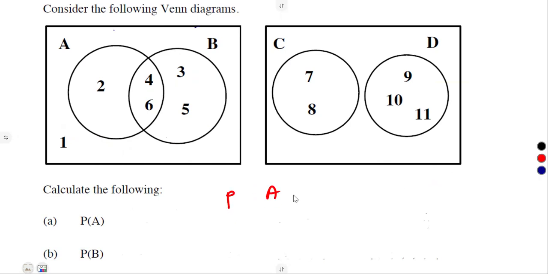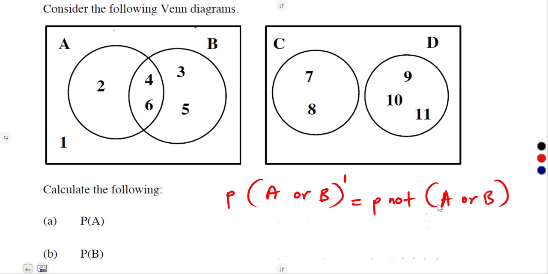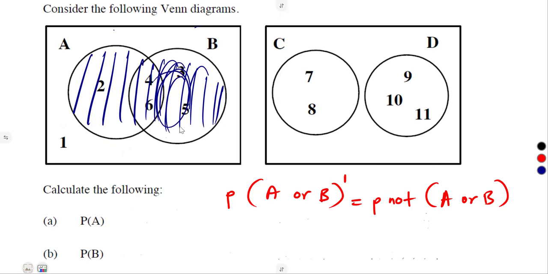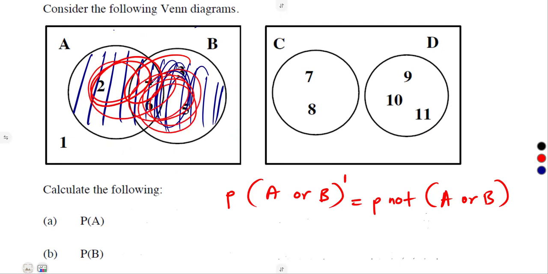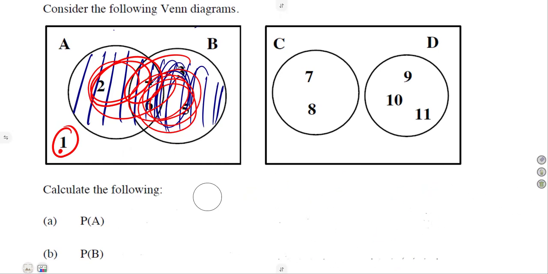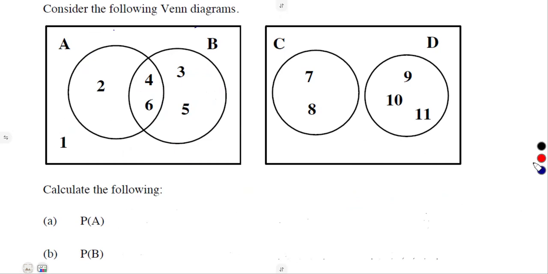Then probability of A or B like this, which can be written as probability of not A or B — not A or B combined together. A or B is the whole combined part. So when we say not this one, it is outside. Because A or B is this part combined together. So what is not that part? It is this element — there is only one element there, out of six. Not A or B. There are so many questions that can be given — just figure out the position, figure out the position.